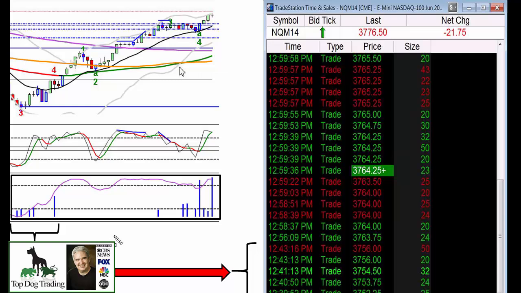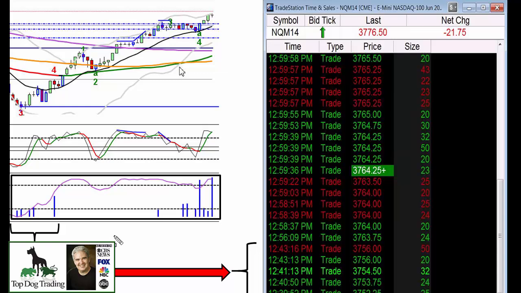Now, a lot of people will talk about how to track down the whales and trade with the institutions and all of that. First of all, let's put aside some misunderstandings there. That is not as easy as most people say it is. The reason it isn't is because the whales, the institutions, the hedge funds, all these big pension plans, know that we're trying to track them and they don't want to be tracked. So they're constantly hiding their orders, bringing them in through various markets, various exchanges, in different sizes, at different times, through accumulation techniques and so forth. So they're making it hard for you to track them.